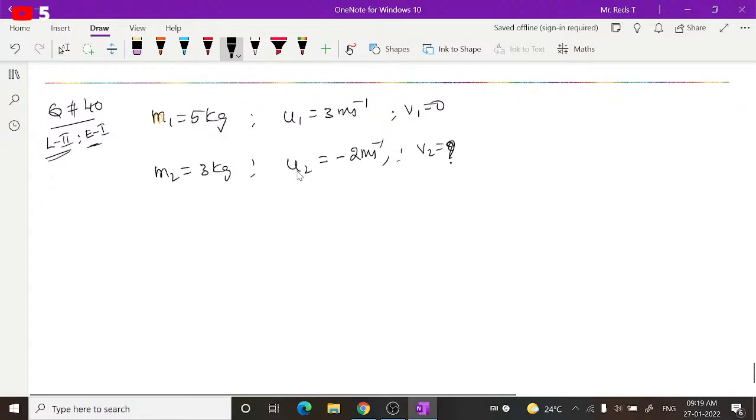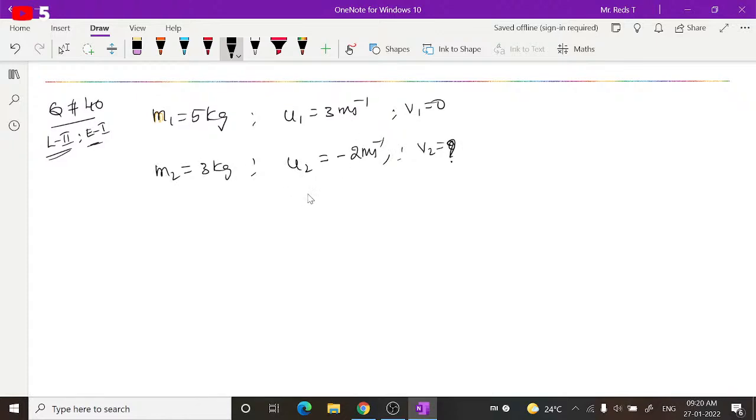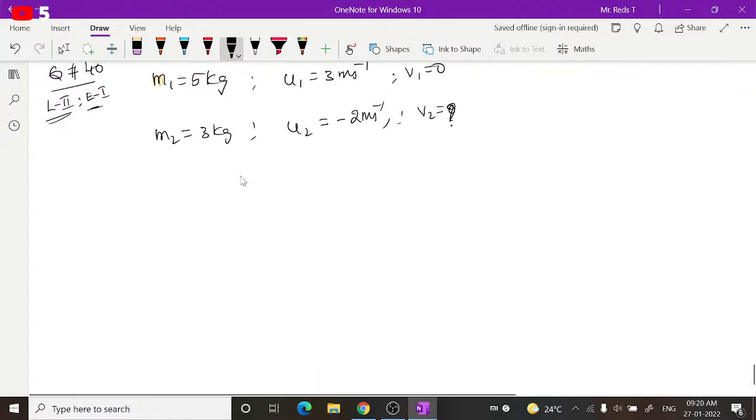You have to understand these sign conventions based on the direction of motion. Now to find this, let us use the law of conservation of momentum. The next one is also based on that. You just have to take it carefully, with the sign conventions, in vector notation. I will take the next question in vector notation, so let us first finish this.